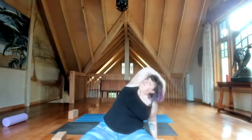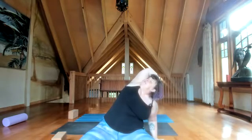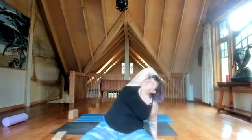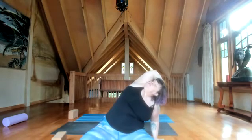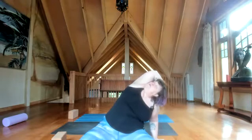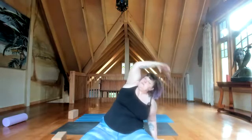As you side bend to the left, you might grab hold of your head with that right hand so that you're gazing up, but you have the support of your hand. And then bend this left elbow and straighten the arm a few times to see what feels useful to stretch that right side waist. I even feel my low back a bit here, all the way up into the right arm. Deep breath in. Exhale, maybe even through the mouth. And we'll come slowly back up on our next inhale.